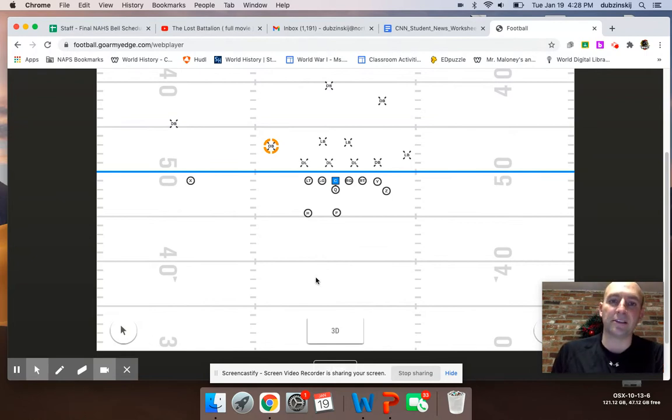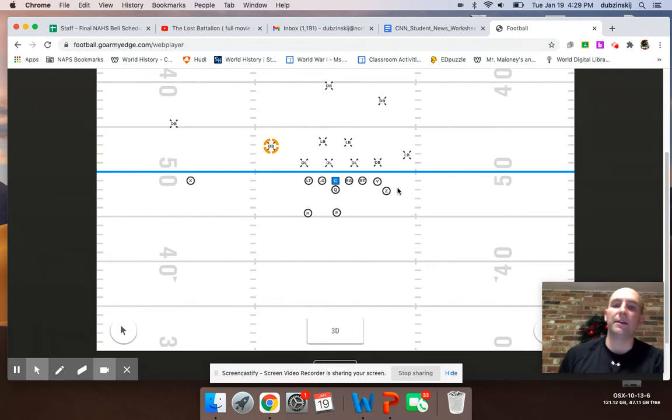So first play, guys, is our number 1 run play. This is where we hang our hat. This is a day 1 play that we want to install, guys. This is 32 power. When you hear the number 32, when you hear basically lineman, you want to hear the last number. The last number is the direction of the play, where the play hits.